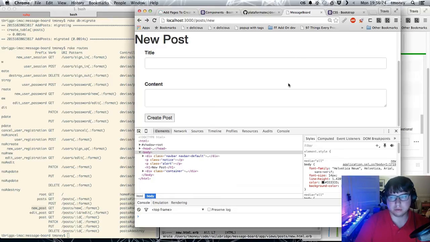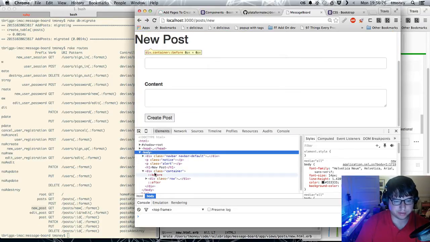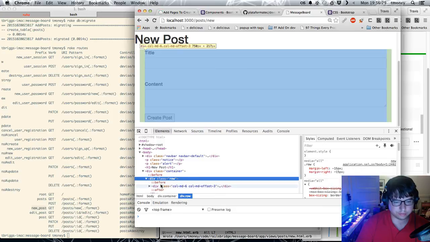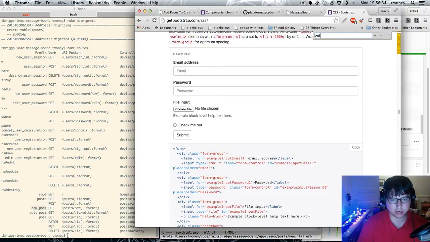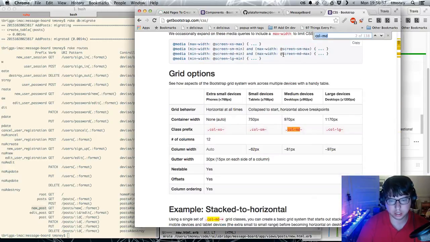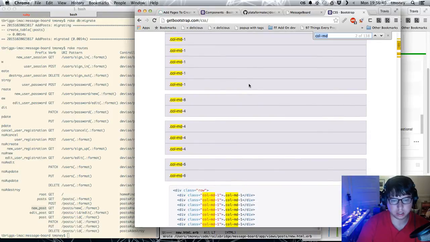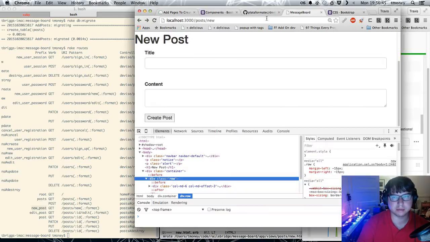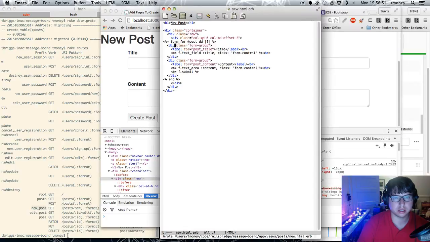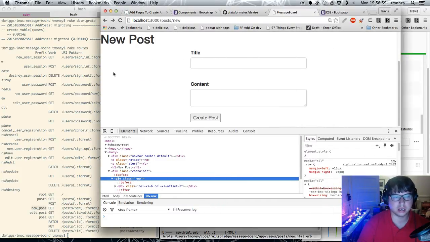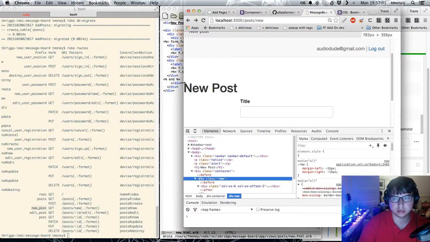Alright, that still didn't really work, I must have done something wrong. Here's a class row, col-md-6. I must have done the grid stuff wrong. Col-md, col-md-6. Oh, they're stacking because it's the thing where it thinks I'm mobile again. Anything bigger, yeah. So there we go, and then here.